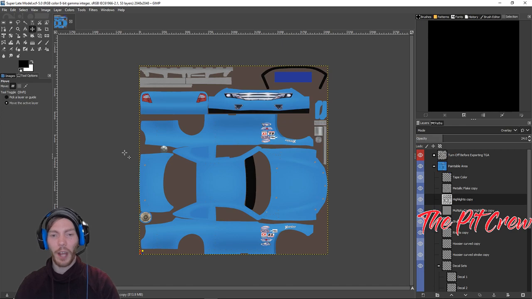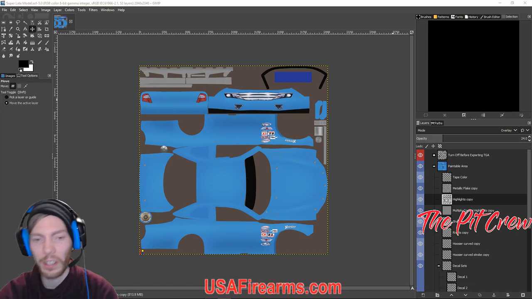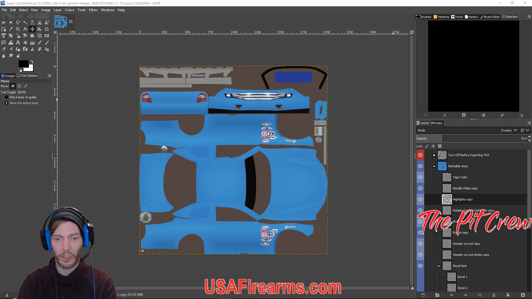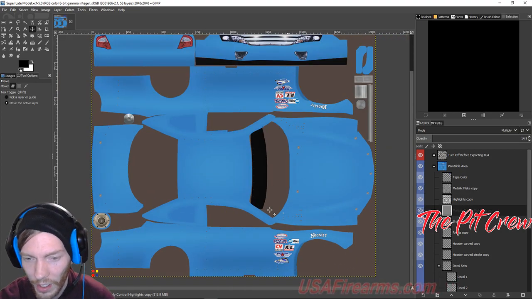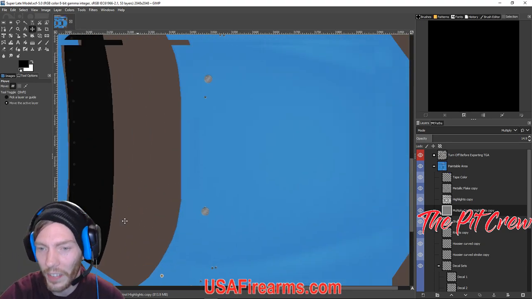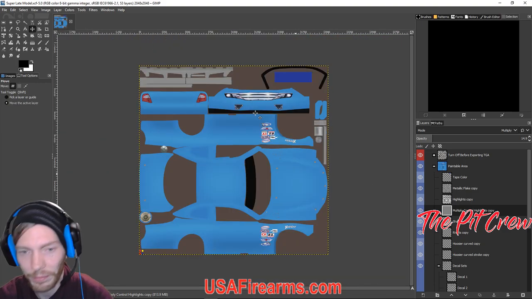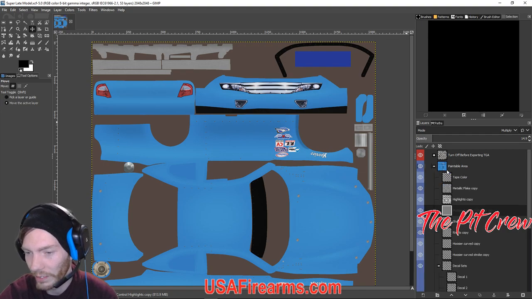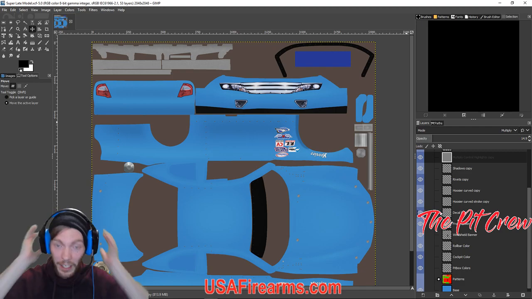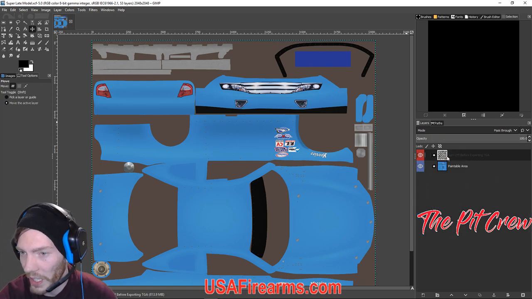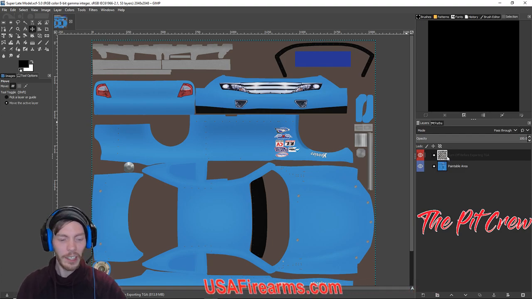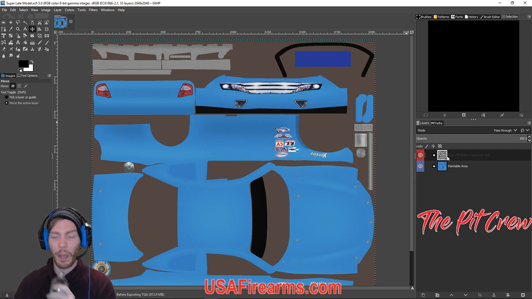Okay, so you can see here, this is what you have when you open up the standard paint scheme in GIMP. This is the super late model. And what I've done here, now this is advanced, I'll teach you guys how to do this later, but as you can see here, I actually have metallic flakes and things like that to make it look better. Do you see how there's details inside the hood and stuff like that? Well, don't worry about that right now. Yes, it does take me forever. I just want to show you guys the basic things inside GIMP when painting a scheme. Do you see how right here it says turn off before exporting TGA? TGA is the file type that you use to export the finalized paint scheme. You only use that for the paint scheme you're ready to upload.